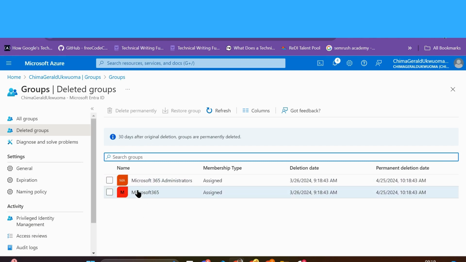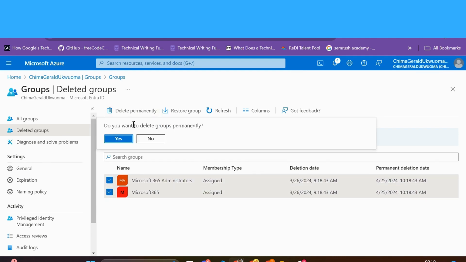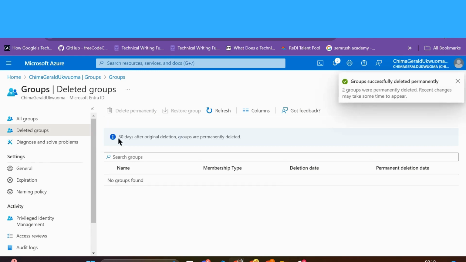So if you delete a group, it stays 30 days for the original groups, and after 30 days, they are automatically deleted and you cannot get back to the group. Let me delete the group permanently. I don't need it again. Now I've permanently deleted the groups from the tenant.